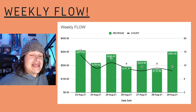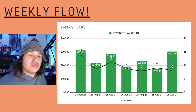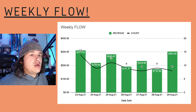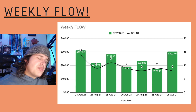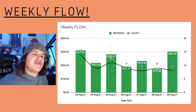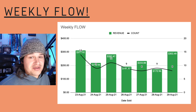Looking at the weekly flow, it actually has been a pretty consistent week — not so much of the bumpy rides. We started off pretty high, ended pretty high and the middle was pretty consistent. Seeing a week like this is very encouraging. I remember looking back and seeing other people doing this and thinking, how the heck am I going to get there? Time, consistency, keep putting in the work. Finding friction points, finding things that aren't working, fixing those and continuing to push on — that's the only way. Consistency is the key point, which is actually going to be part of my hot tips for this week.